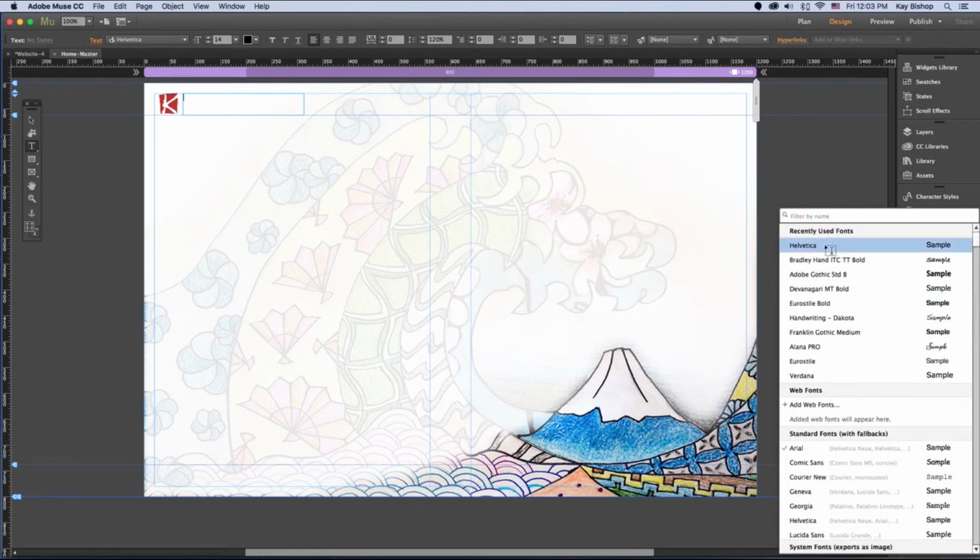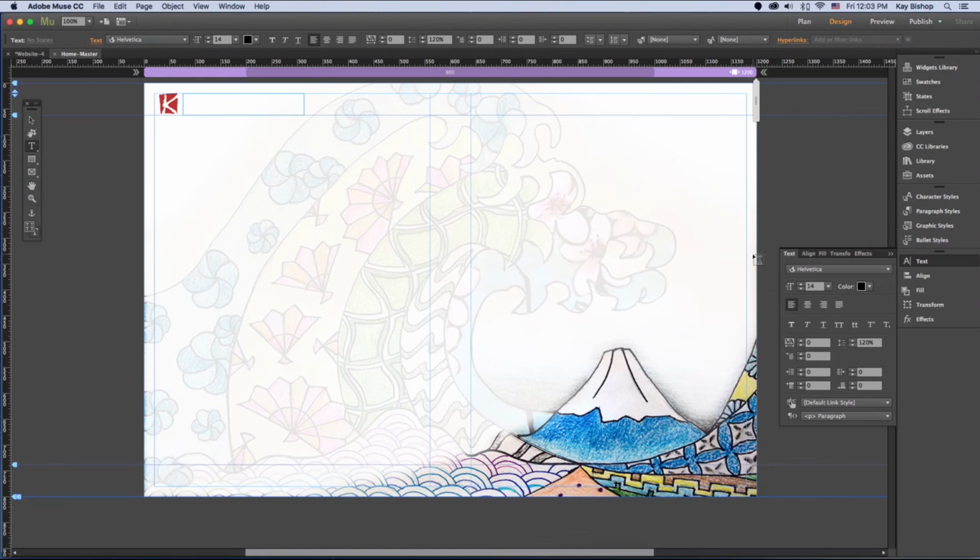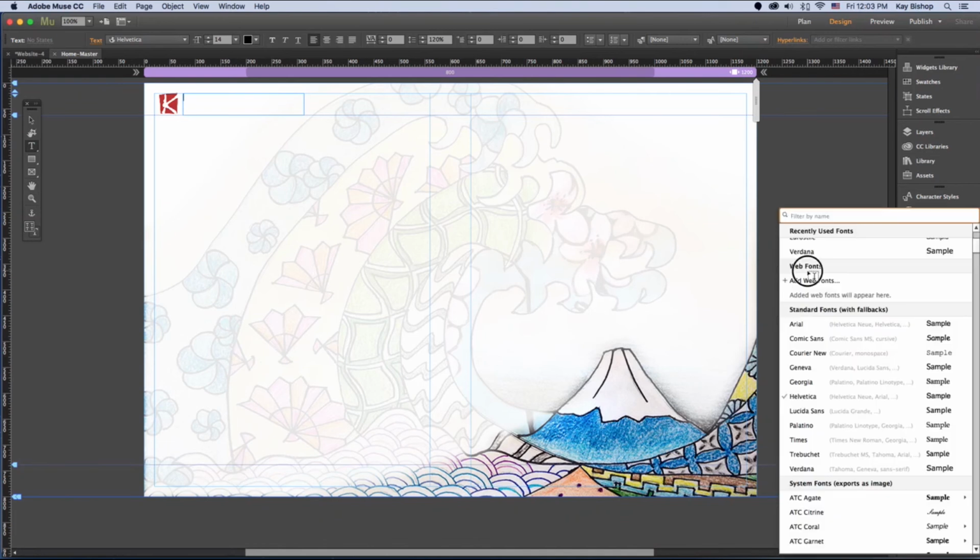Just keep in mind, if you're not using a web font, if you're using some other font, it may not show up on the browser, depending on the browser that you're using or that the user is using. They may move down to a different font. It may go down to a list of fonts, whichever font is available at the time. So whichever font you select, just keep in mind it may not be the exact font that shows up on a user's browser.